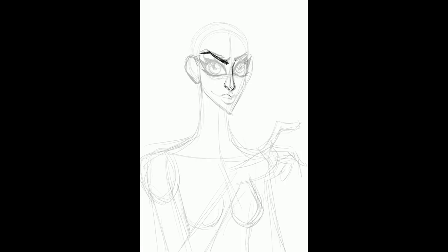You can see here I started by having her be way more sinister in the beginning than how she ends up. I didn't really know what I wanted to do. Again, this was probably at like midnight. I just decided to start drawing, and this was the idea. But then I changed it. Here's where I change it now. I go for a much more calm approach for the character. I wanted her to be a little bit more at ease, maybe you don't exactly know what she's thinking or processing. And that was the overall premise for this.